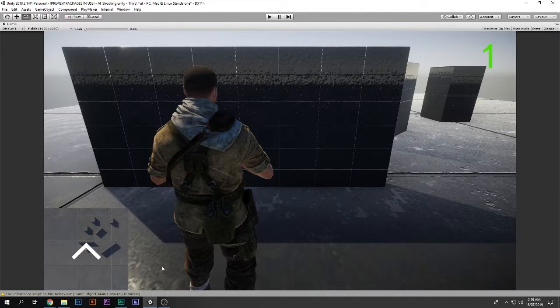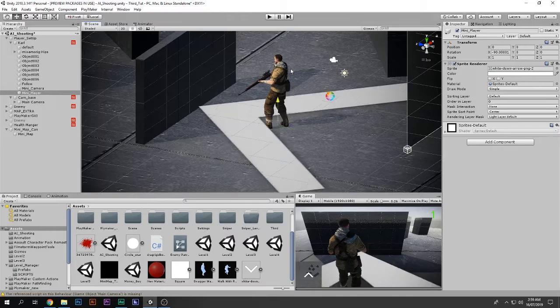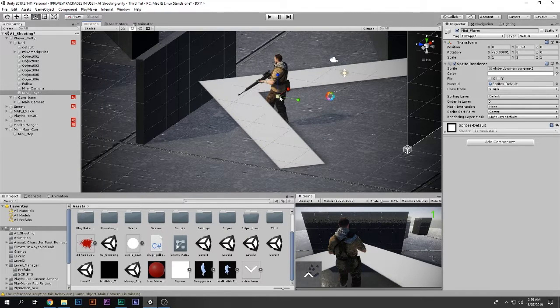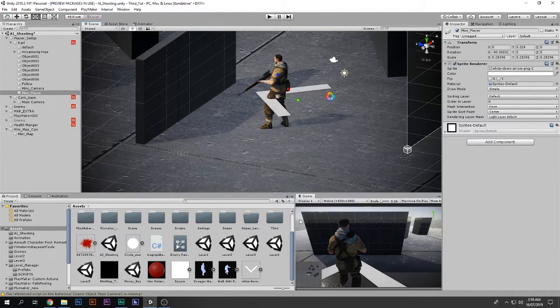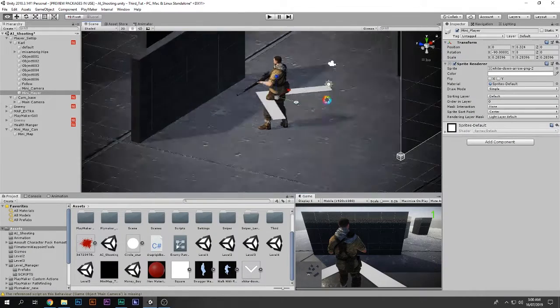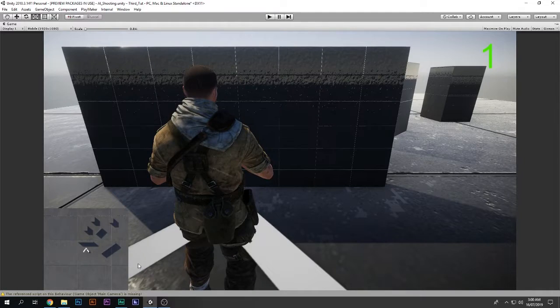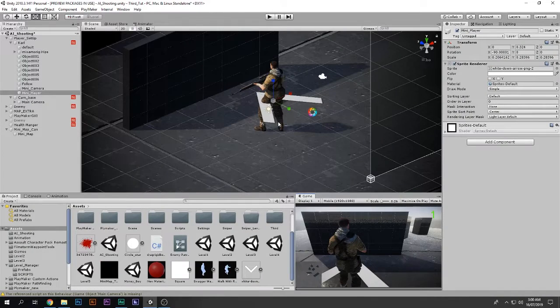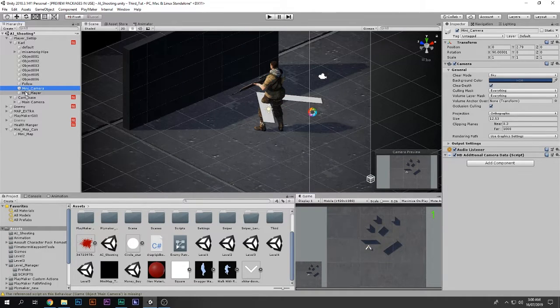If I come over here, as you can see, we can see the player over there. I'm gonna go ahead and bring it up over here like that, and then make it smaller. You should do that according to how it looks over here. I'm gonna make it smaller somewhat like this, so it looks good over there. However, we can also see it in here, and also we can see the player over there, so it looks really awkward and, you know, not good. So how do we fix that? We go ahead and select the minimap camera.